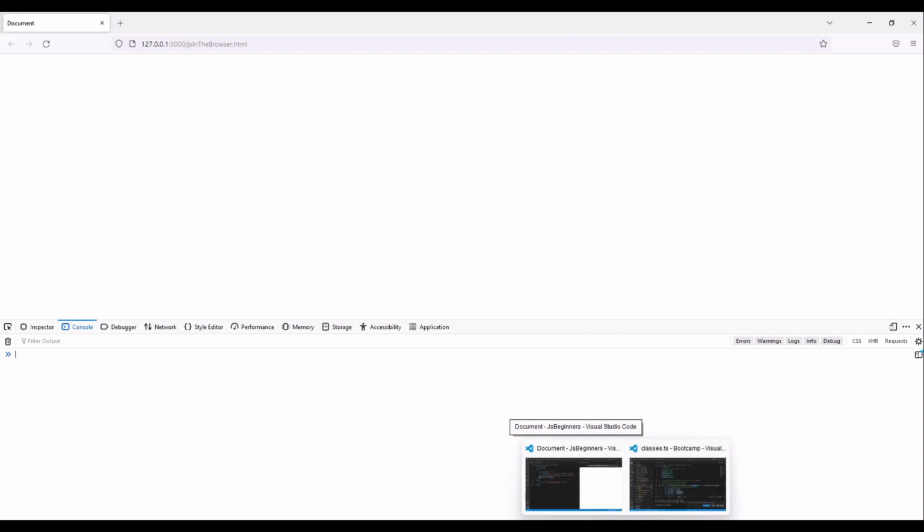Let's go to DevTools. If you're using Chrome, you can hit F12, and in most browsers, Control-Shift-I also works. It depends on what browser you're using, so you can look up DevTools for your specific browser. For Chrome, it's F12, and I believe it's also for Firefox. You can also use Control-Shift-I to open up the console. Notice it has console highlighted here in the middle, and when we do console.log, this is where it will go. So let's go ahead and add one so we can see it's functioning.